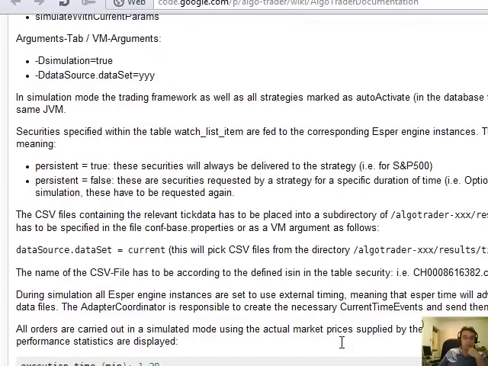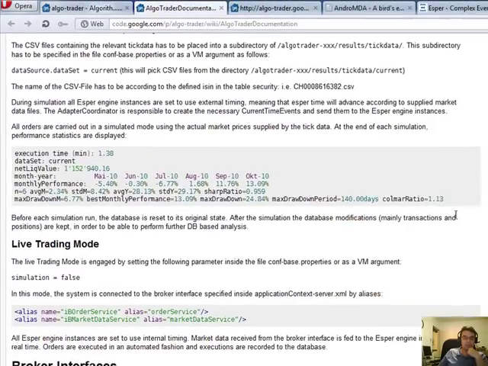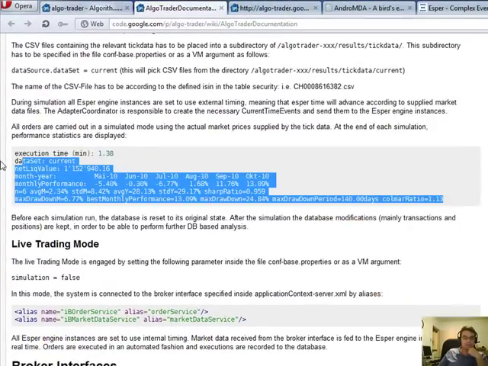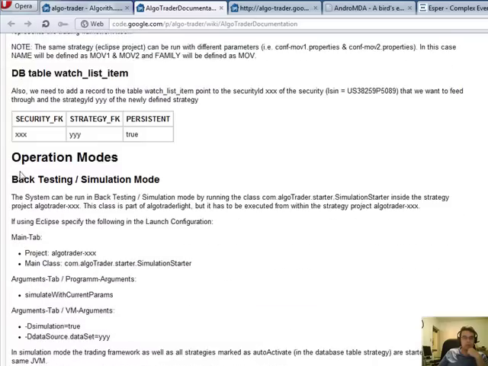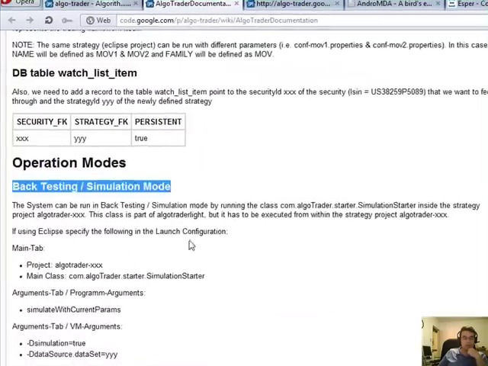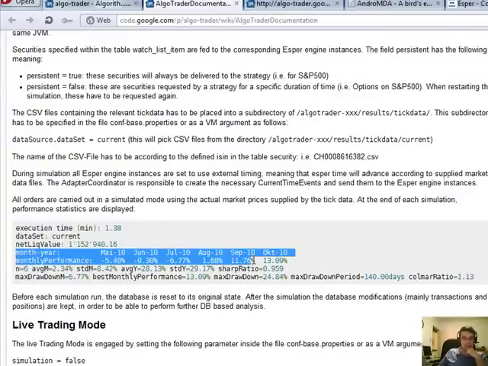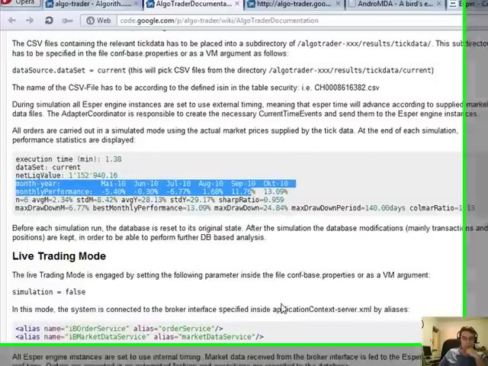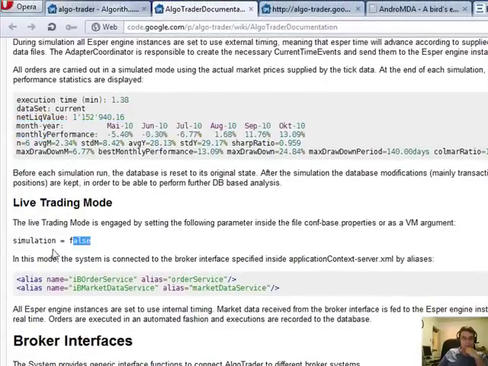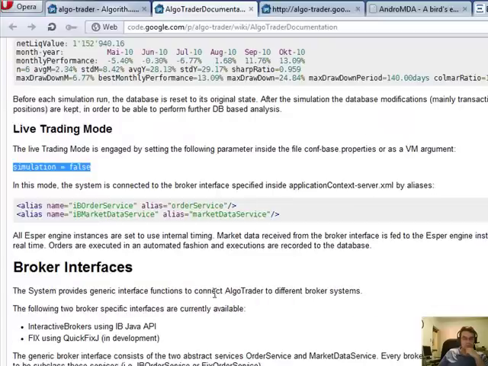So we can also do backtesting and simulation testing. The nice thing about it is when you finish running the backtest, again in the video, you get all these standard stats for your month: Sharpe ratio, standard deviation, best month, drawdown, and so on and so forth. Here are your parameters. Set your go from live trading to simulation. Set that to false to do live trading.